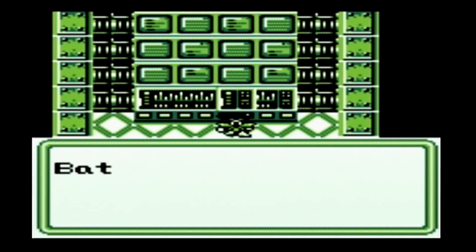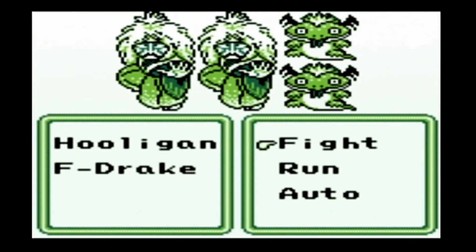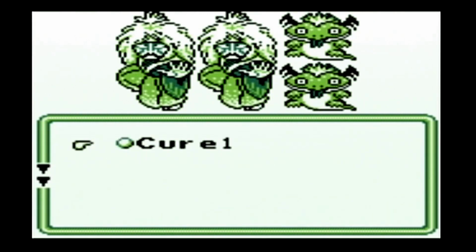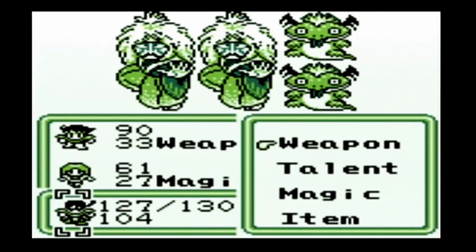So I just cut out a few battles there. I'm going to show off the different battles that we have here. So here's another new battle here. We got these hooligans, and we have fire drakes. Hooligans are cyborgs. The fire drakes are monsters. The other two, those diviners and sprites that we met, were beasts. And those are the different classes in the game.